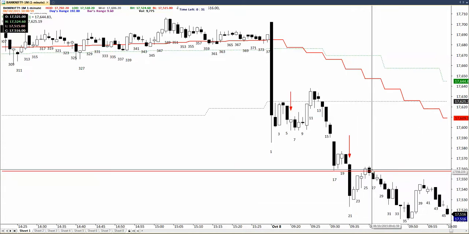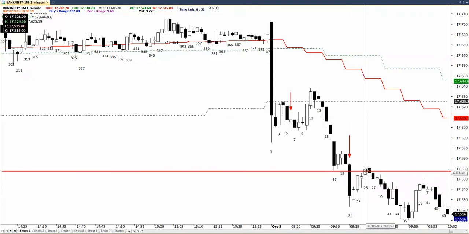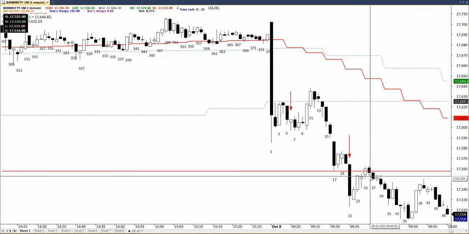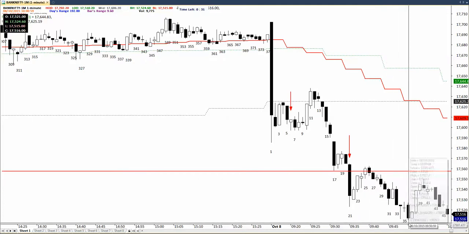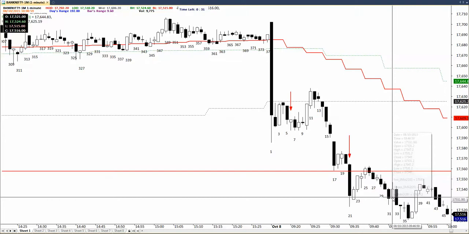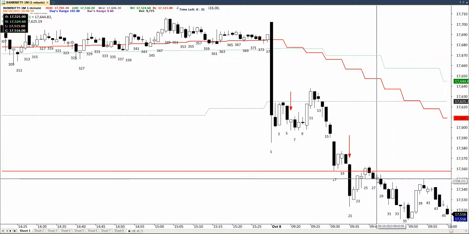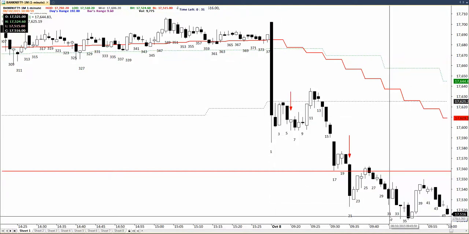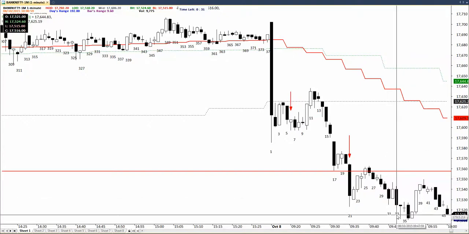Now you could see that even though bulls managed to get 4 consecutive bars here closing positively, it failed at yesterday's low. So this is proving to be a resistance. Some aggressive traders must have shorted it here again, and it continued to go down. But I did not find any opportunities here. This was a possible trap short, but it was beyond the 30-minute time frame that I track, which starts at 9:15 in the morning till 9:45. I don't want to take any chances here, so I did not go short.